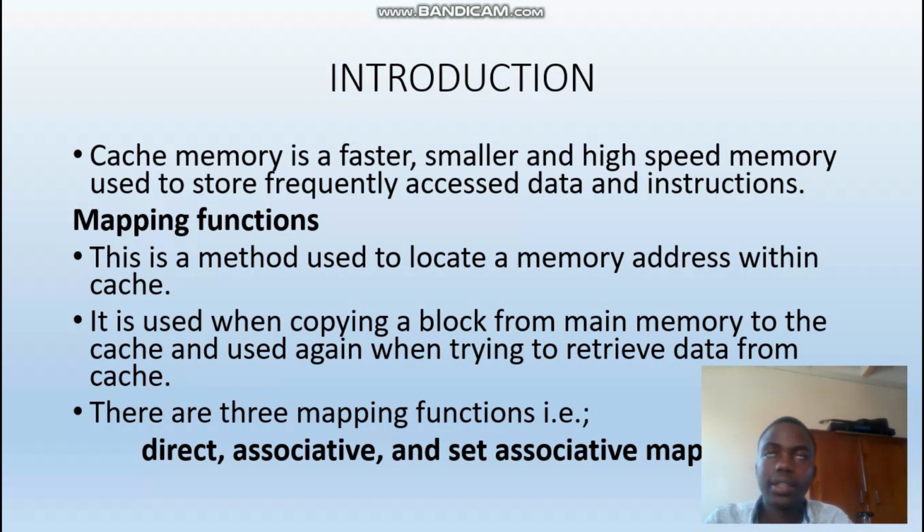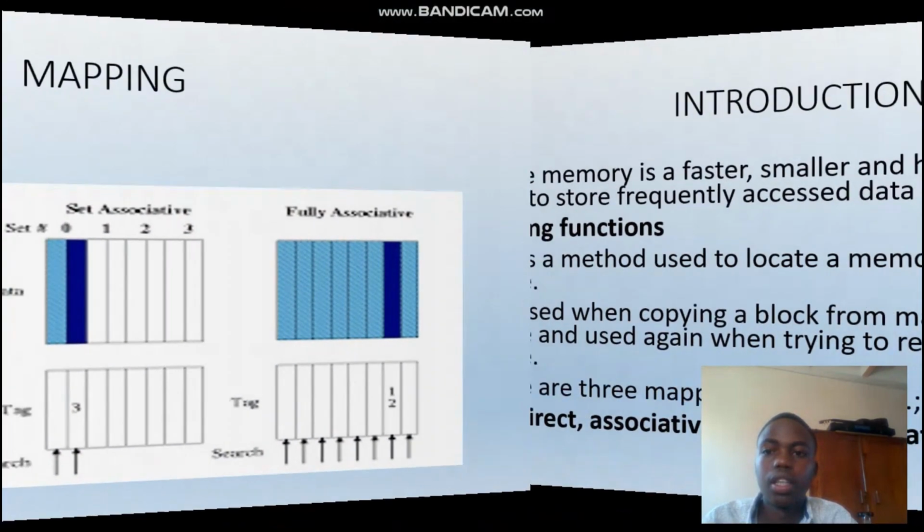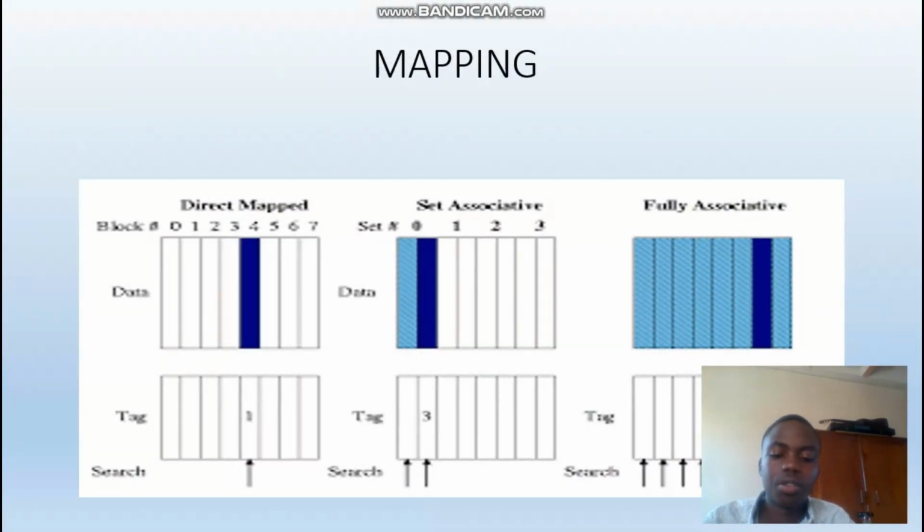So we are going to look at how we can retrieve data from the cache. How do they check in the cache? If a cache hit occurs, how do we know, and how do we know that a cache miss is going to occur? We're going to see all this. In the mapping functions, we have direct, associative, and set associative mappings, as we're going to see further. Here we are seeing them described, but we are going to talk more about them.